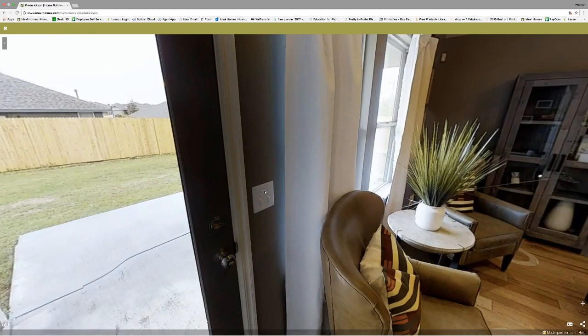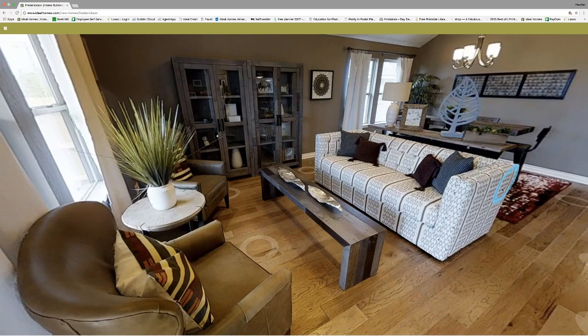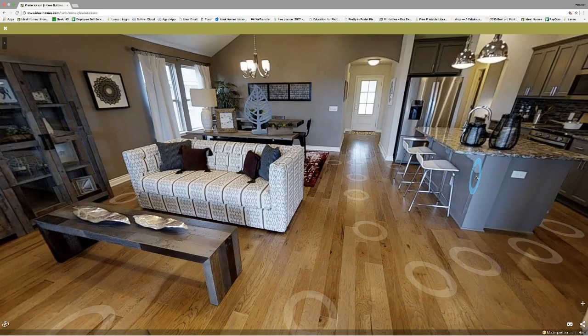Another great feature is the back patio is right off of the kitchen and dining room, so if you're into grilling you've got quick access to your kitchen. Something I like about the living spaces is the great wall space, so whether you're into hanging art or you want a really big screen TV, it's all there. And there's plenty of natural light in this room, which makes it a really beautiful space.